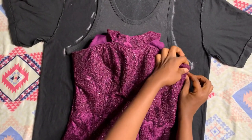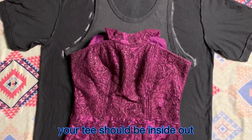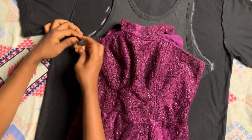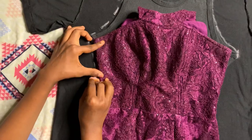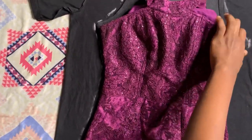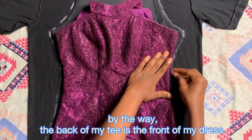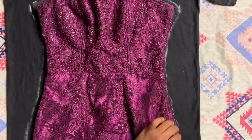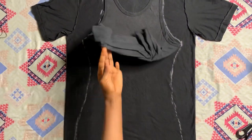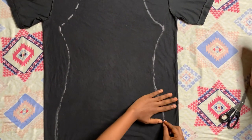This is a dress that fits me well — it is not stretchy. It's one of these open-back dresses, so it fits me well and I'm going to use it for the body of the dress I'm making from this tee. I'm going to mark right from the armhole down to the full length of the tee. I'm basically just tracing it down. This is what I got from my tank top and my dress — I know, genius, right?